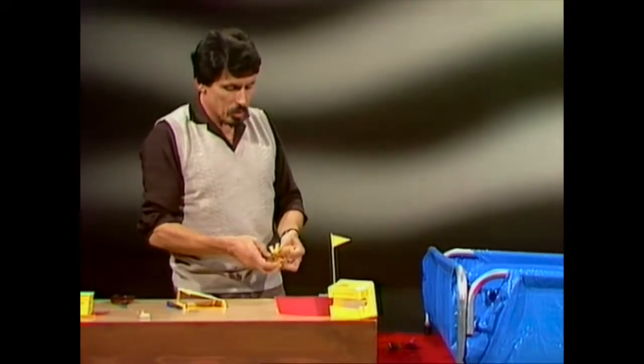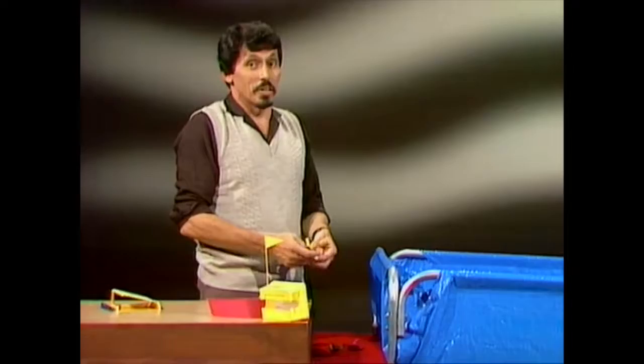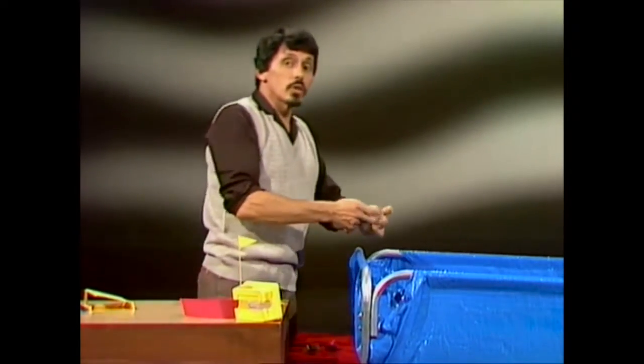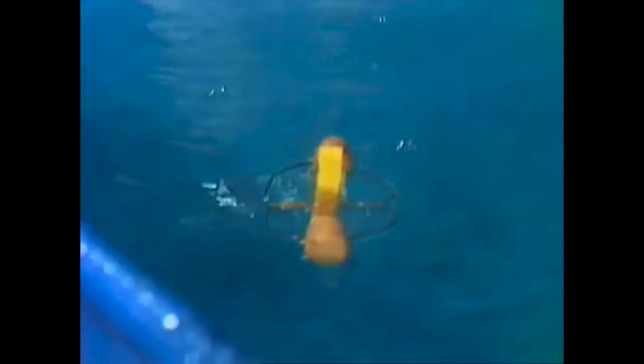Well, after about 100 turns, you will be ready to launch your boat. So you go into the bathroom. You can use the bath or a swimming pool or any other container of water that you have that's fairly large. You simply lower your little skeleton boat down to the surface of the water, keep your fingers and toes crossed, and let it go. And away it goes, trundling across the pool.